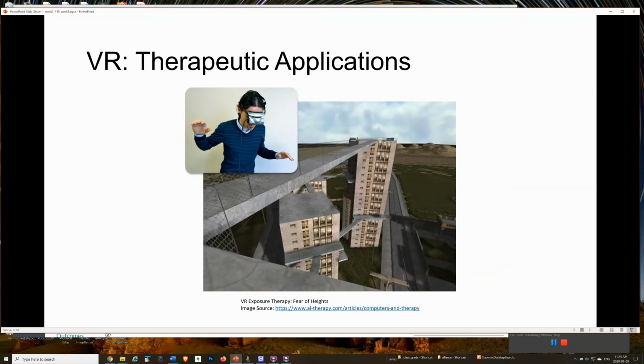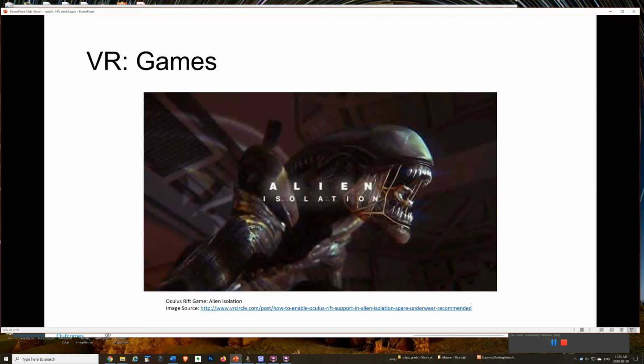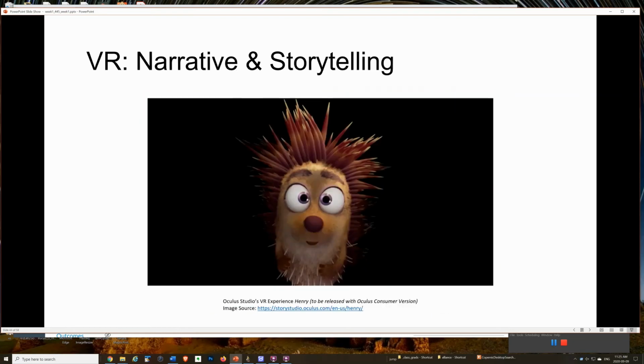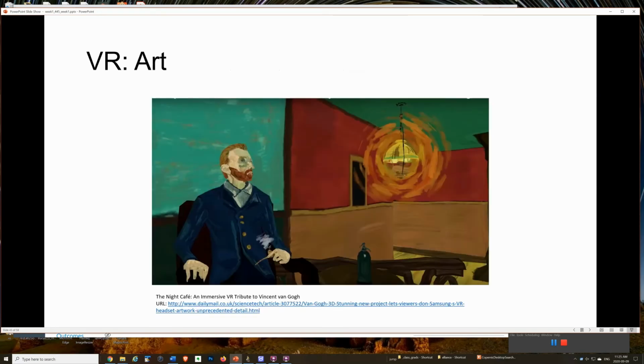This is someone with the fear of heights, and you can see how they could be desensitized to that. And we're doing things with virtual avatars, coaches that can talk to people, calm them down, be there for their health issues and such. And of course, games is the big area. And surely a lot of storytelling and narrative. I'll show you some examples from the very first class where we did a very big storytelling situation, and art. I do a lot of VR art, and I'll bring some of that into the class.